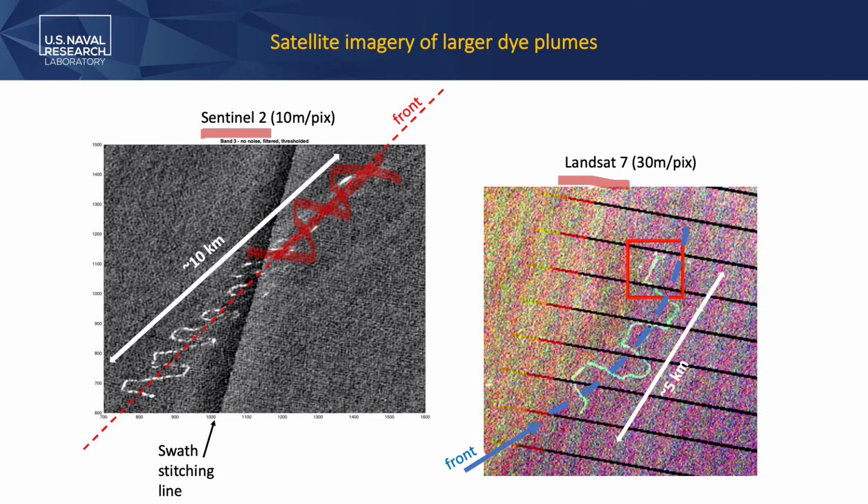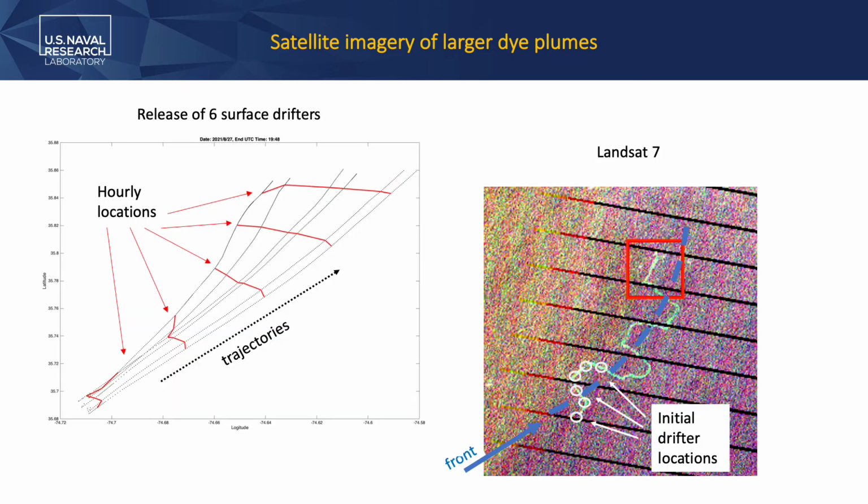Now on the Landsat-7 case we don't really see that behavior from a similar dye plume. The plume remains fairly focused and it is not converging. In this case it turned out that the front was divergent, which partially explains why it had such low levels of mixing on either side of the front.